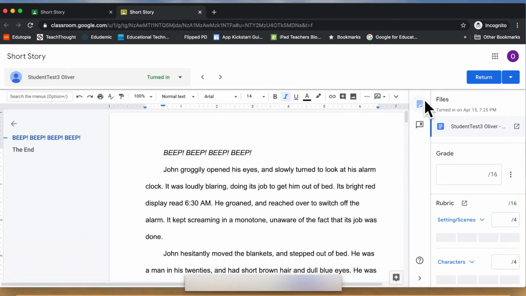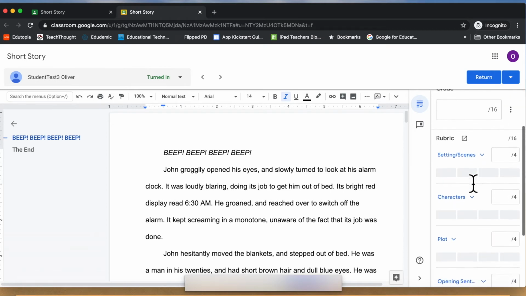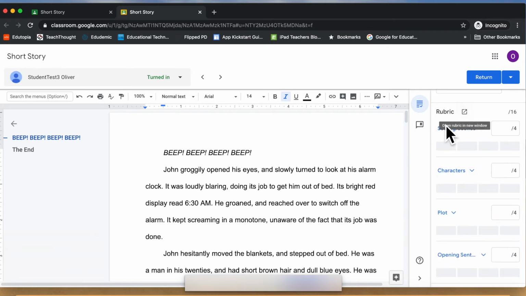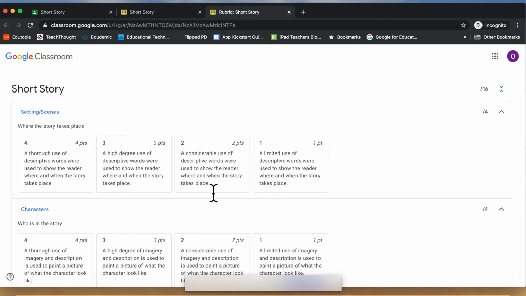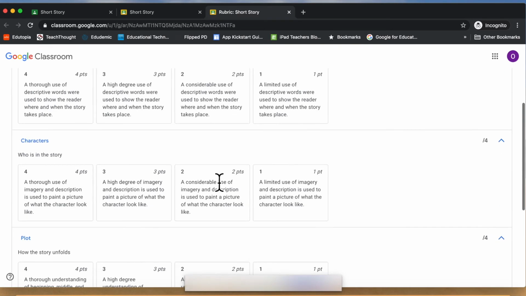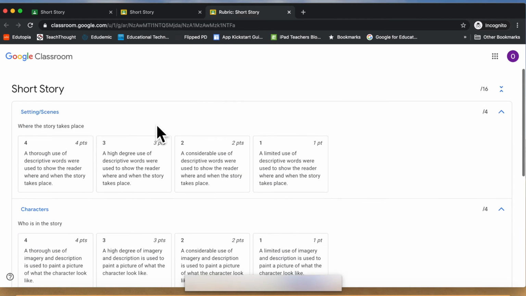But you can see on this little window here, there's 2 tabs. We have the grading tab and we have the commenting tab. So I'm in the grading tab here. I can see I'm on student 3's work. Nothing out of 16 yet. But if I scroll down, here's the rubric. So I can pop the rubric out to take a peek at what it looks like. Can't do anything in here. This is just what the rubric looks like. No editing features in here.